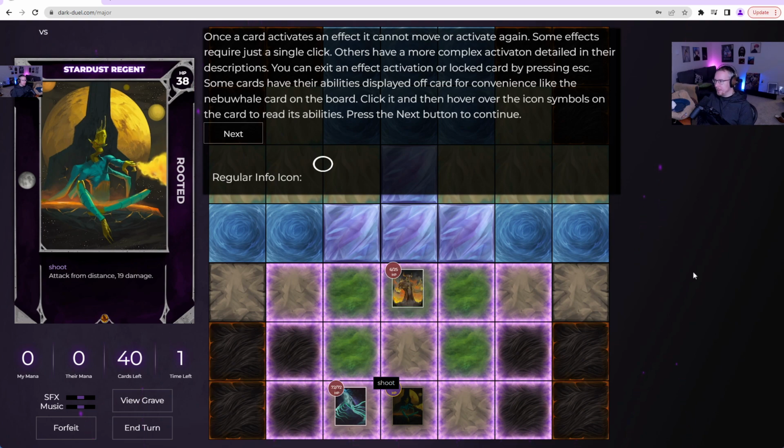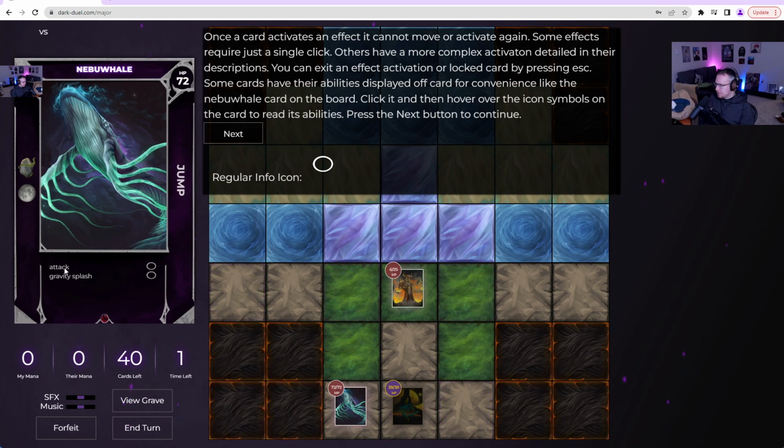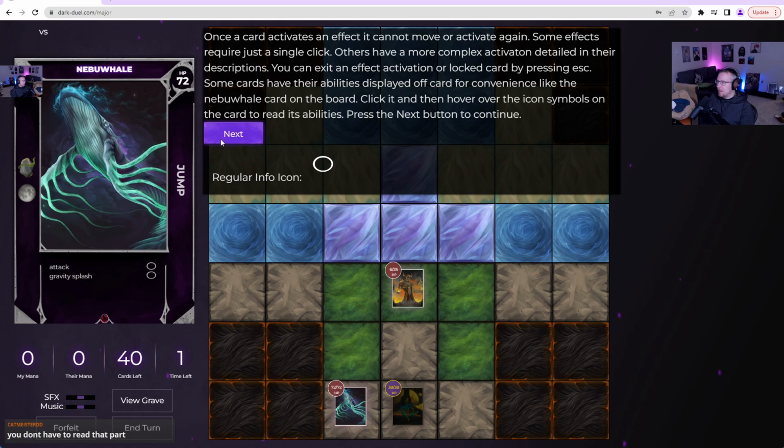Some cards have their abilities displayed off card for convenience, like the Nebuwail card on the board. Click in and then hover over the icon symbols on the card to read its abilities. Press the next button. Click the Nebuwail. It has attack and gravity splash. Oh, the tutorial text is in the way. Knocks all adjacent cards back one tile on movement. So when it moves, it knocks everything back. Okay. And this knocks target back one square unless it is on an edge, rooted, or has a card behind it. I wonder what happens if you knock cards into other cards.